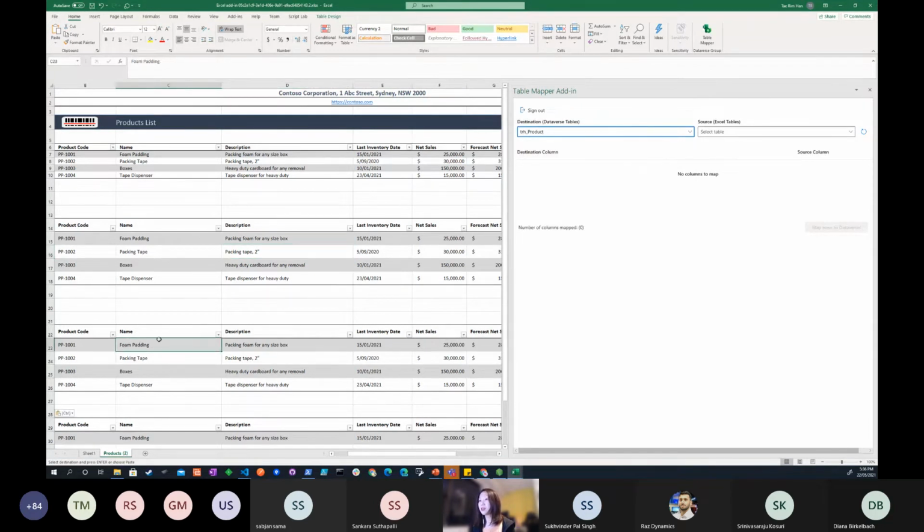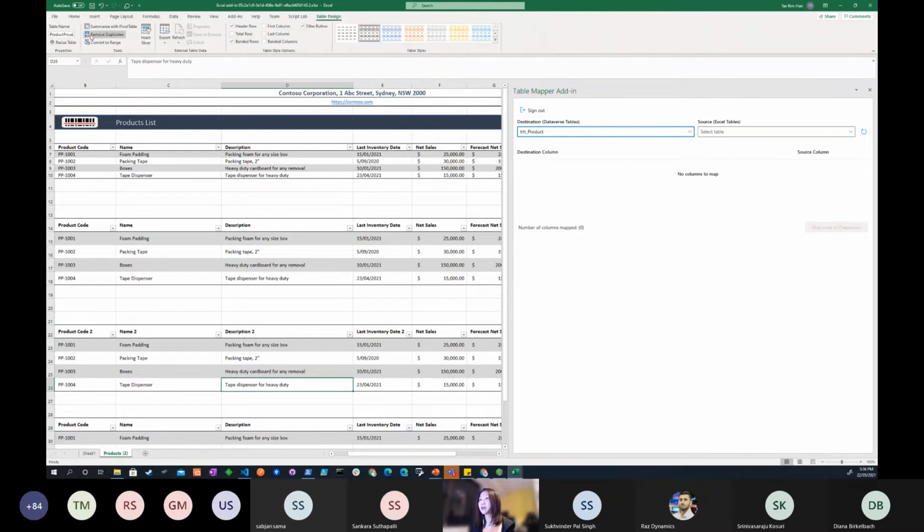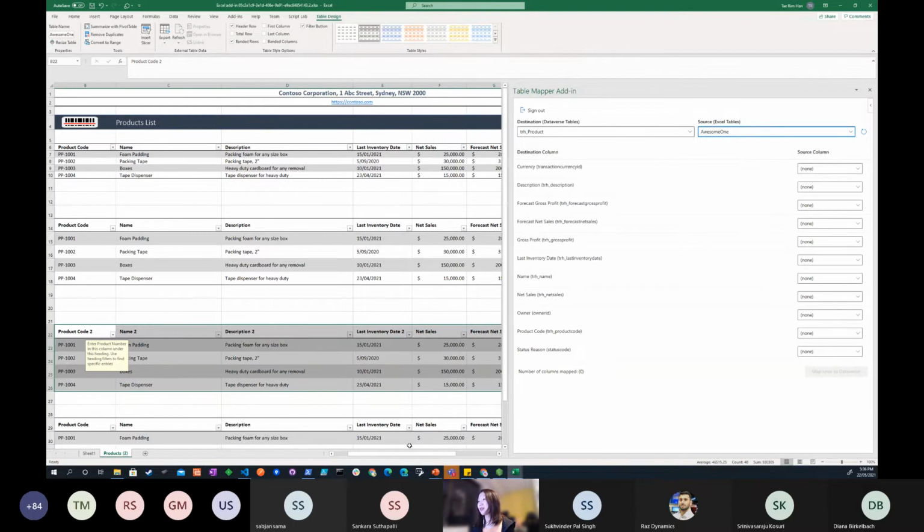For the sake of the exercise, I'm just going to meddle with some of these headers that we have on the table and maybe give it a different name, awesome one or something. Then come here and refresh. You can see that awesome one reflected here. Once you select, the table is going to be selected, and that's using the Excel JavaScript API. Here, as you can see, I'm using the table header as the column name.